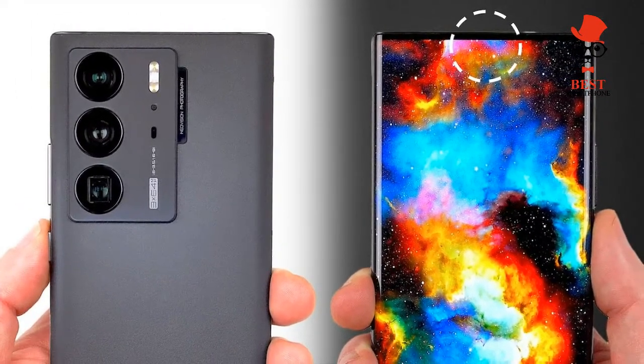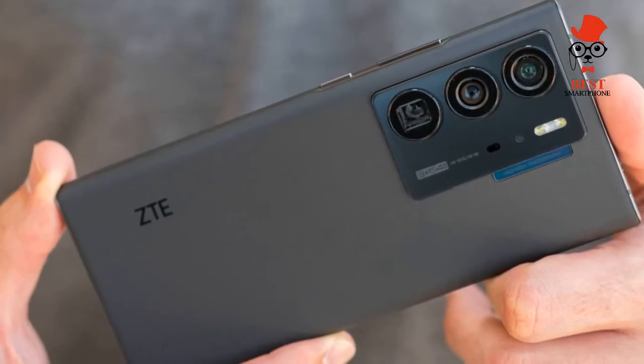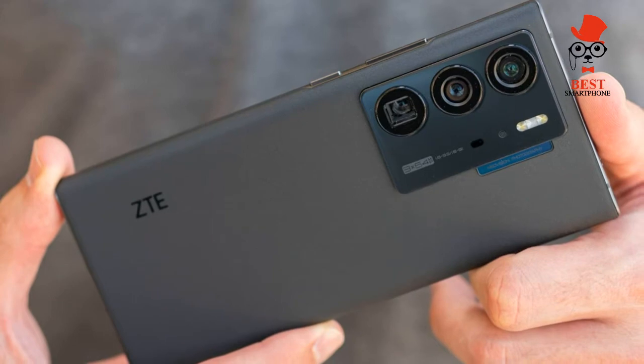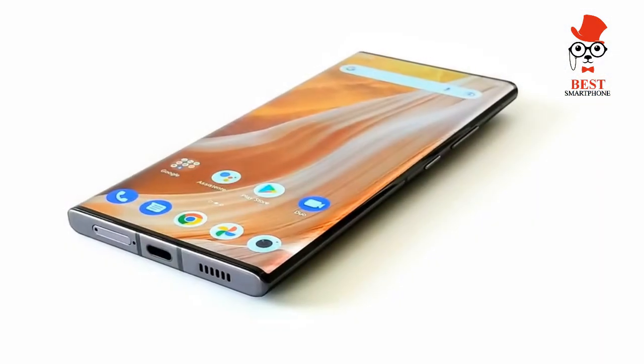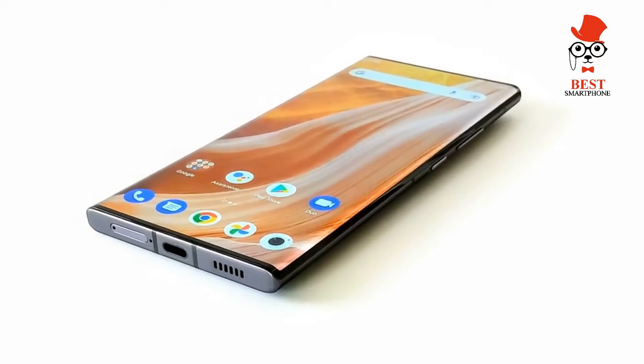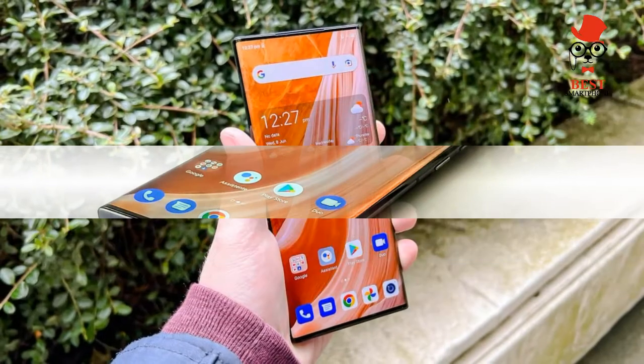With the ZTE Axon 40 Ultra, the Chinese phone maker has finally broken through the final barrier keeping it out of the exclusive flagship Android phone club. I still don't think it's going to replace Samsung, Google or OnePlus as an overall best Android phones pick, but the Axon 40 Ultra certainly belongs in the conversation.